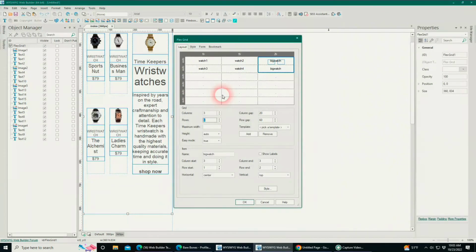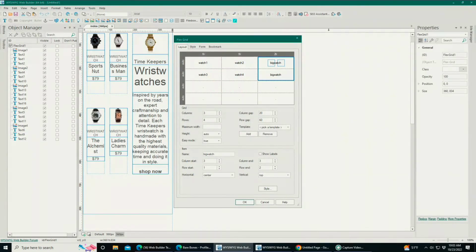No, excuse me. We don't, just 2 more rows. All right. So what we want to do here is we've added our 2 rows. We are going to go ahead and move watch 3 down.